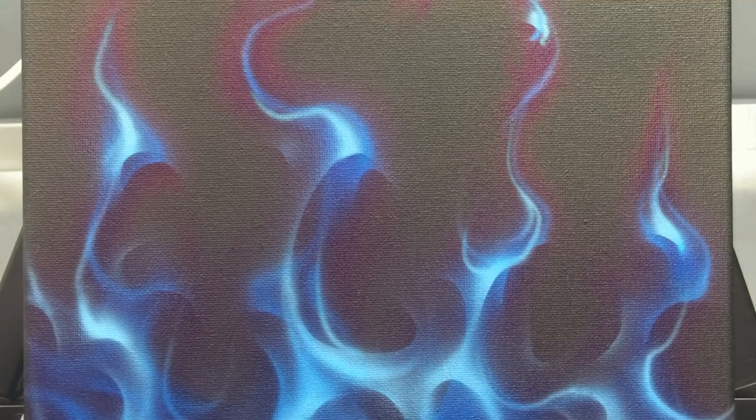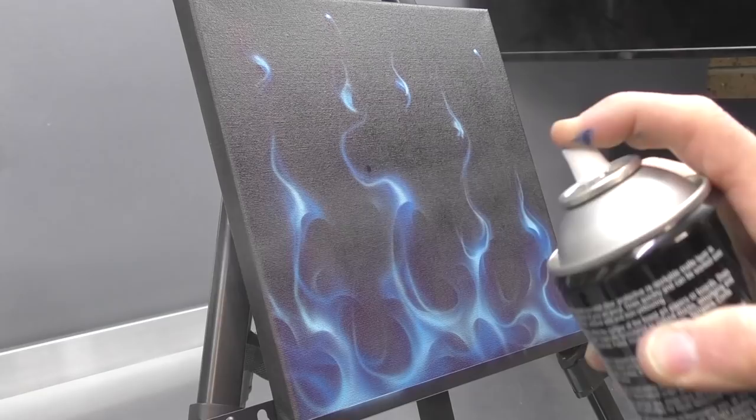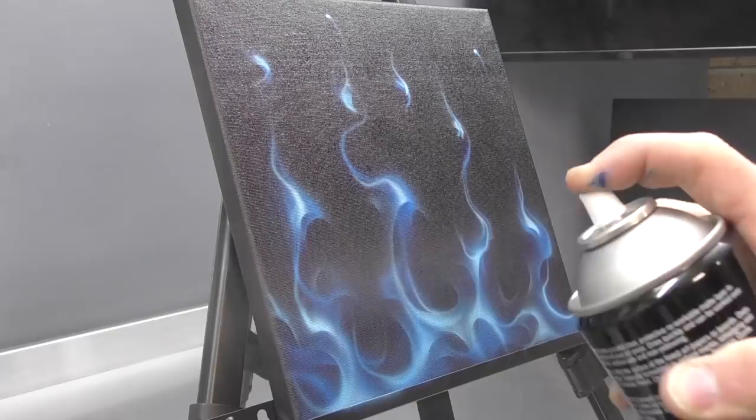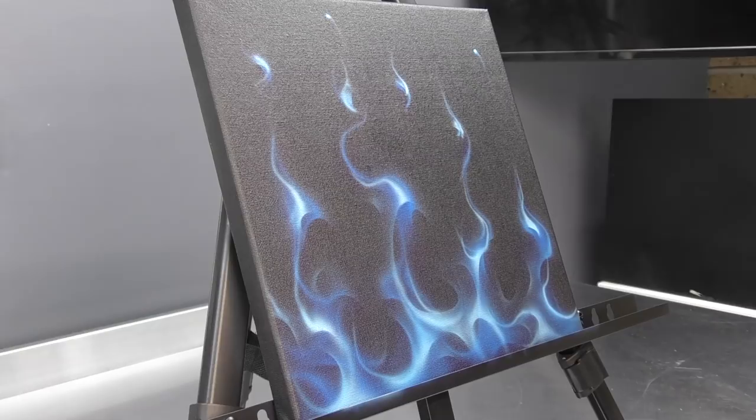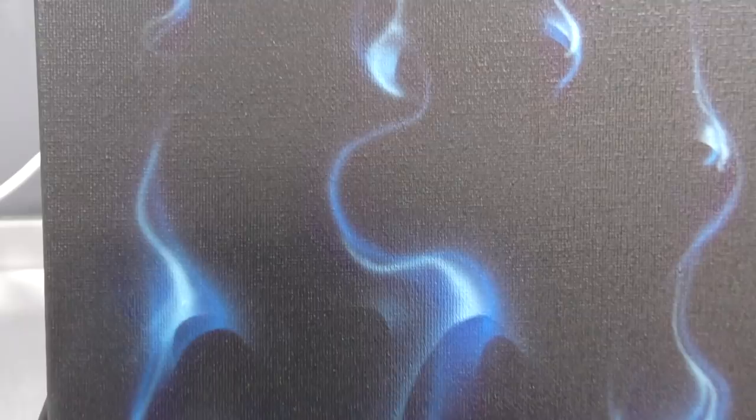So now that we've completed our flames, I'm just going to seal the canvas as I do with all of our artwork, and I'm using that crystal coat matte varnish. It's just in an aerosol. You can see it splurted out a little bit to start with, but that'll all blend in at the end. So I'll give that a few good coats, let that dry, and here we have our completed artwork.